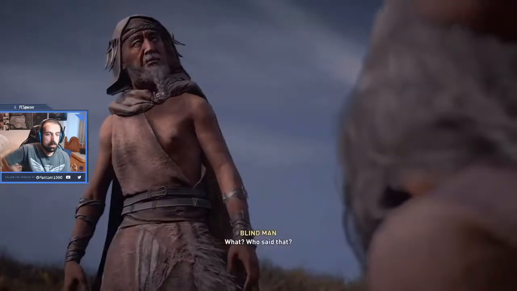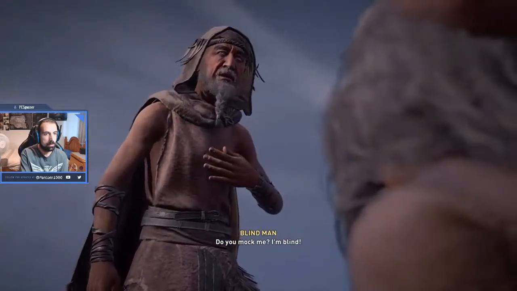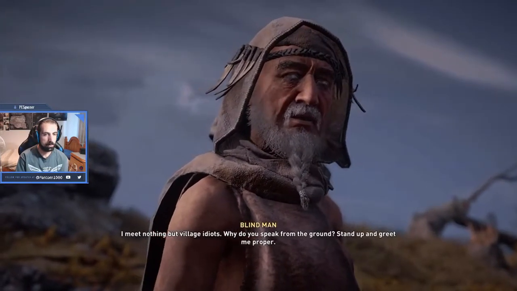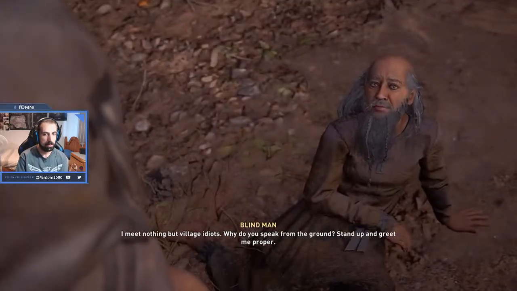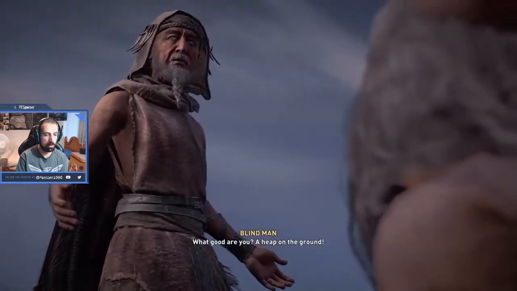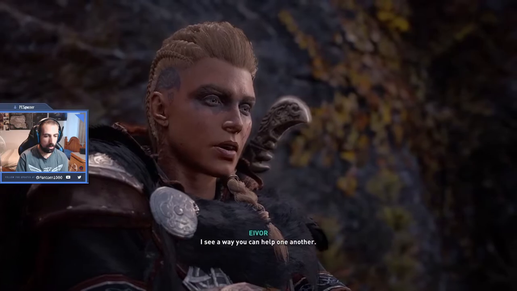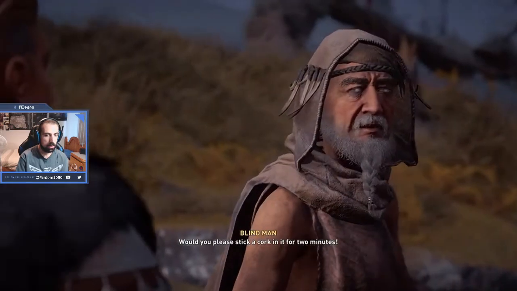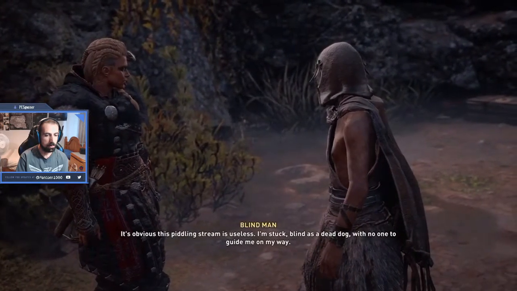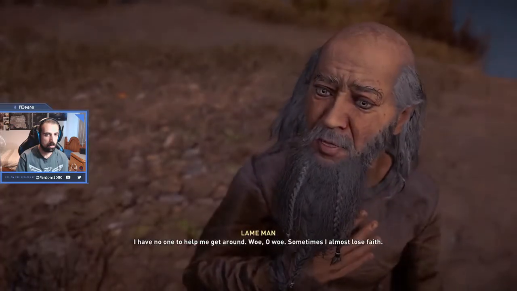Who is that man? What? Who said that? I'm right here before you. Do you mock me? I'm blind. Ah, sincere apologies. I did not realize. I meet nothing but village idiots. Why do you speak from the ground? Stand up and greet me proper. Alas, my legs are afflicted. I cannot stand. What good are you? A heap on the ground. I see a way you can help one another. Would you please stick a cork in it for 2 minutes? It's obvious this piddling stream is useless. I'm stuck, blind as a dead dog, with no one to guide me on my way. I have no one to help me get around.